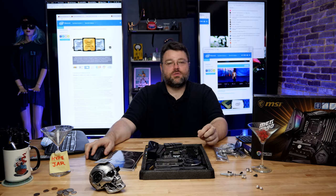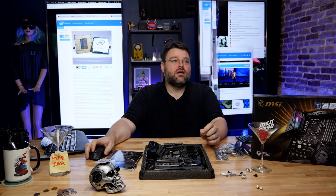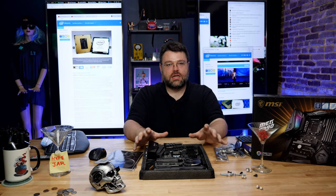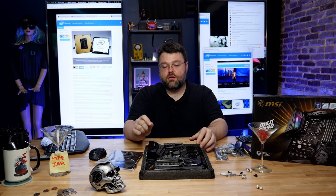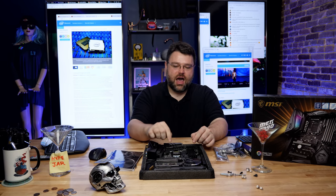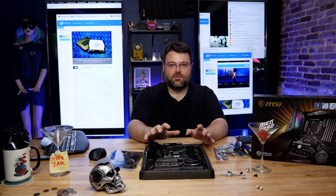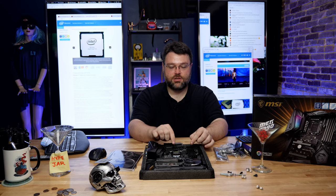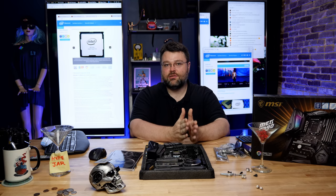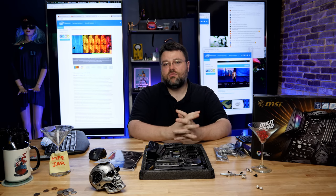IOMMU groups and full reviews, always, of course, yes. Memory bandwidth. These new boards do support insanely fast memory. And part of the reason I think they went with hyper-threading, we talked a little bit earlier in the program, is that I think they're running up against bandwidth limitations. This actually could be more than dual channel. But if you've got ridiculously fast DDR4, maybe that's going to be less of an issue.